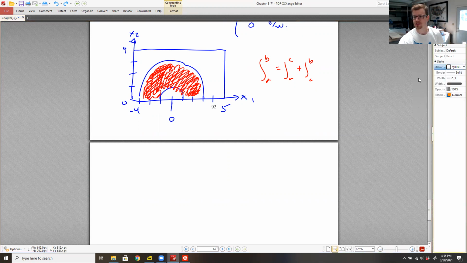Right, I want to integrate. Let's see here. I think I can write this as, yeah, okay. So I want to integrate over x2 first. Yep, there we go. I want to integrate over x2 first because it's going to be really easy for us to integrate over these rectangles, because I can find an equation for that outer line, and I can find an equation for that inner line. So I can integrate from 0 to this value here because I can find that.